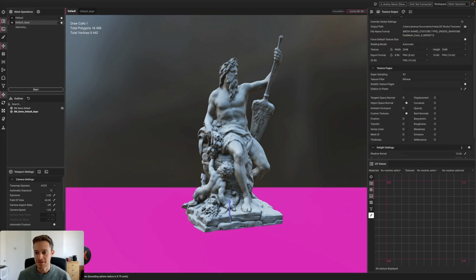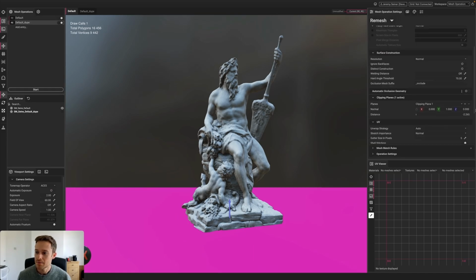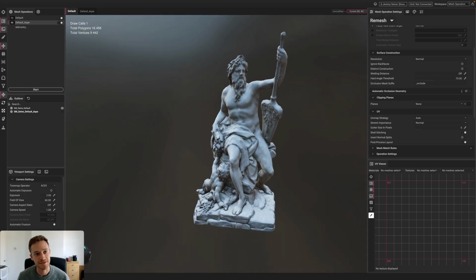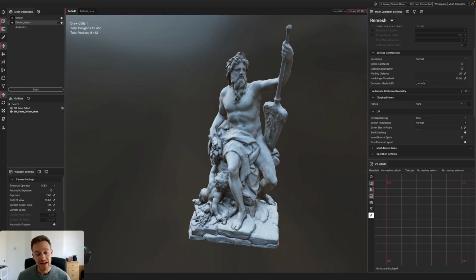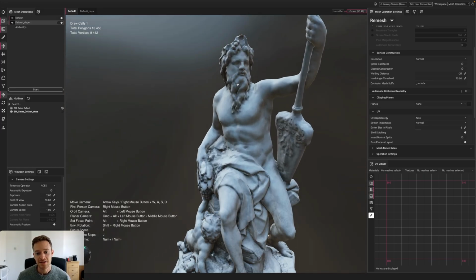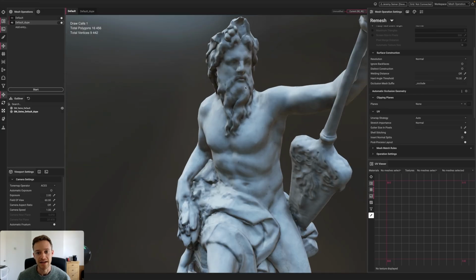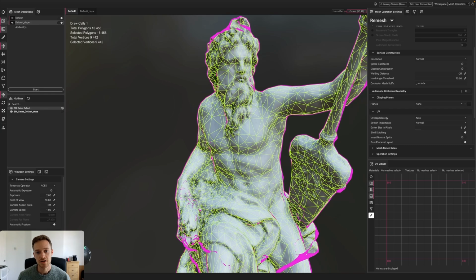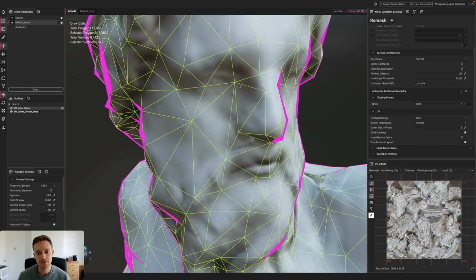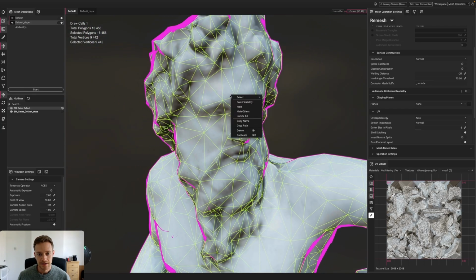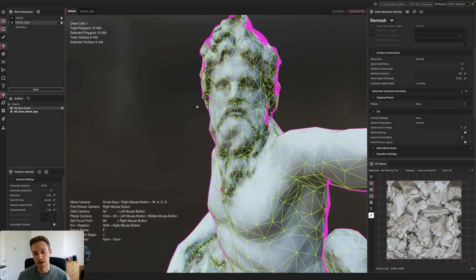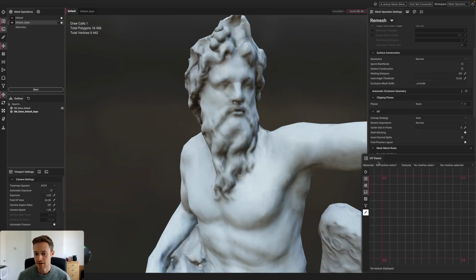Let's go ahead and look at that result. I'm going to hide the clipping plane. So from 1 million polygons, you can see we're now down to 16,500. And look at this beautiful reconstruction that we have here. And I'll show you the wireframe, and you can see what it's done. It's modeled over that detail, and it's put the rest of that detail into the model's normal map. And I'll show you the normal map here.